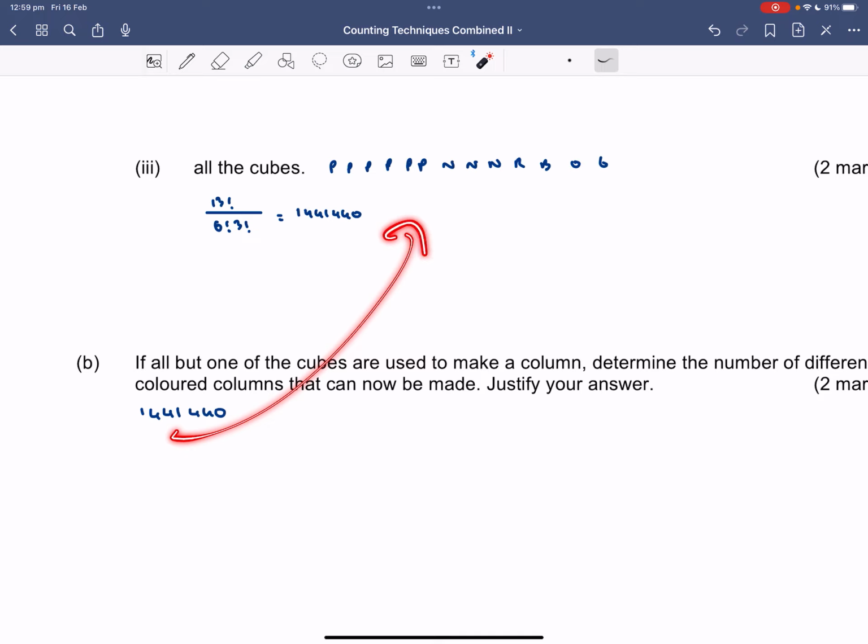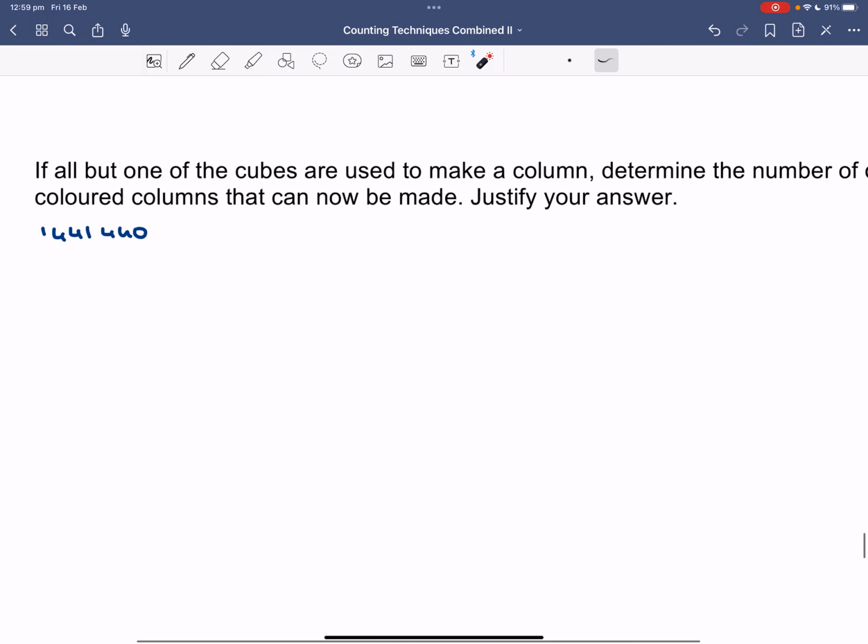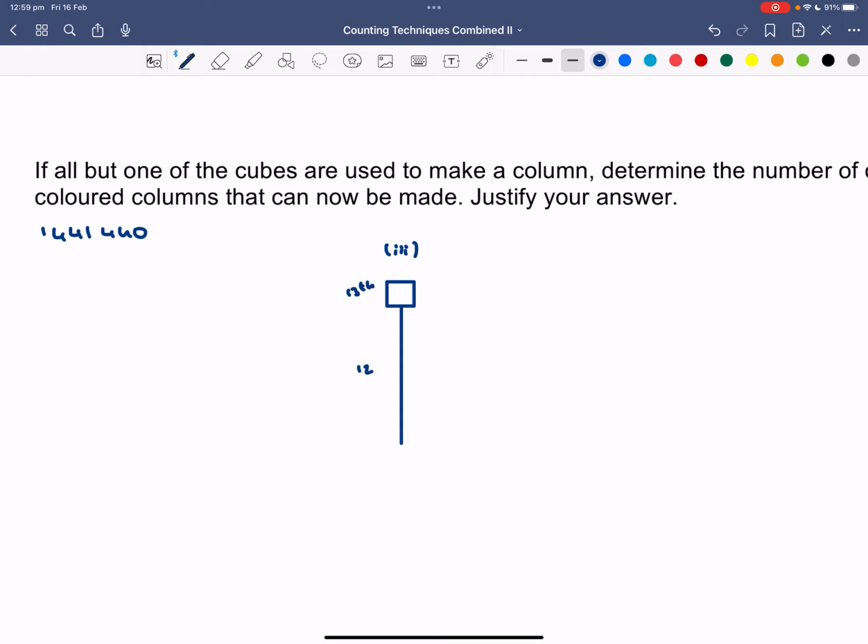How can the answer be the same? Now think about it. What did you guys do in part 3? I'm just going to explain to you what you did in part 3. You stacked 13 cubes on top of each other, and obviously there was a cube on the top, which was the 13th cube. If I was to write this better, 12 cubes over here, and then the 13th one over here. That's what you did in part 3. You added all 13 up in a row.